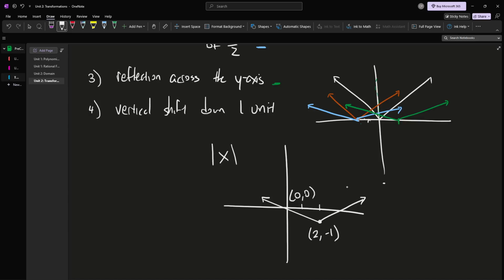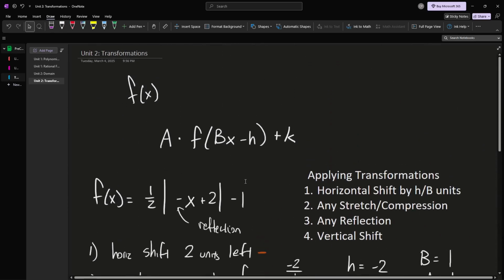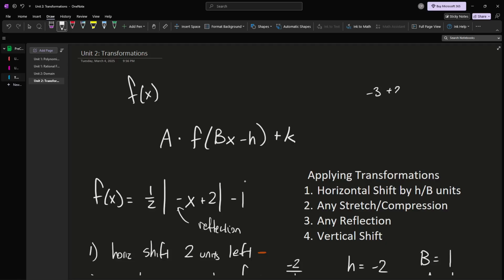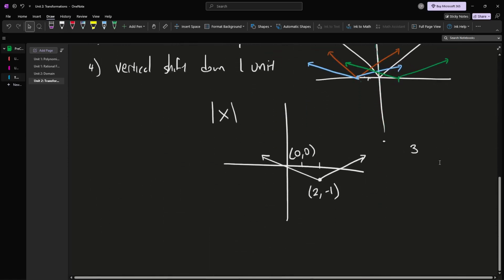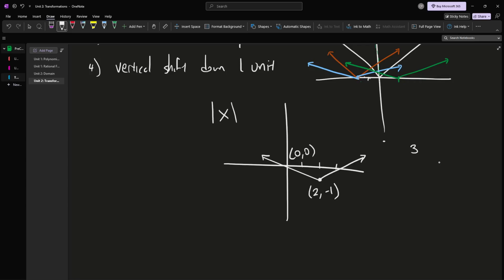And let's say if I have 4. Actually, let's choose one that I know is not as nice, 3. So plugging in 3, -3 plus 2, 1/2 minus 1. So -1 as a value. It has to be a +1. So +1/2, like 1 minus 1. 1/2 minus 1 gives me -1/2. And knowing where -1/2 is kind of fine for us. So over here, I'm at 3, -1/2.